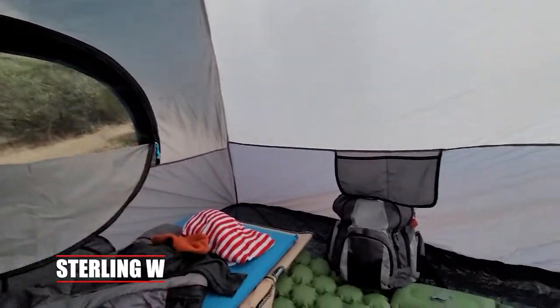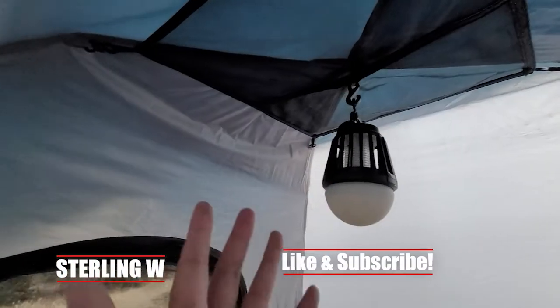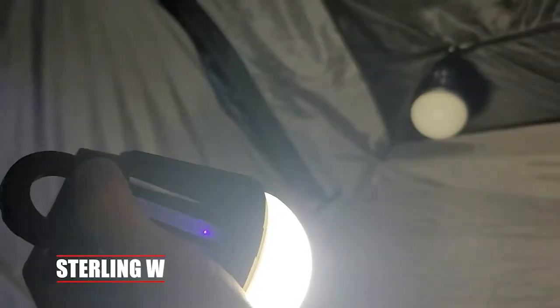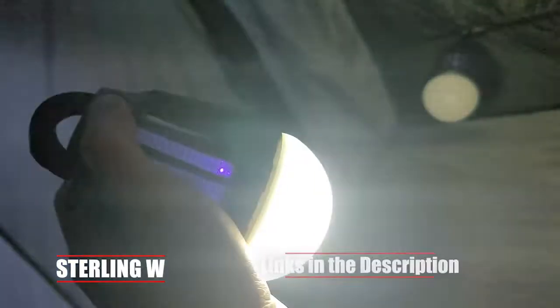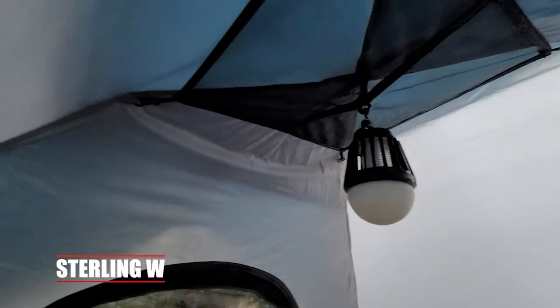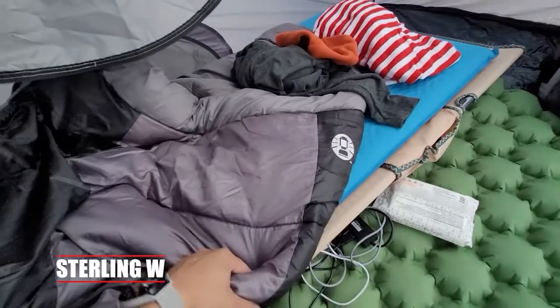I'm going to show you my camping setup that I usually bring with me. This is really nice because it has a really fast setup, a 5-minute tent, which is cool. I also have these mosquito lights slash camp tent lights which hang on the tent, but they also act as really good night lights. If you don't want to be completely in the dark, you have this purple light that actually glows. Another interesting thing is that this is a really awesome tent. It's basically a quick pop-up tent, and it's like a big umbrella that just opens up.